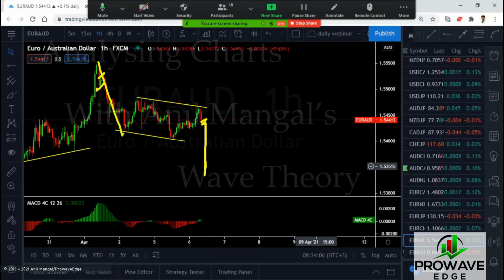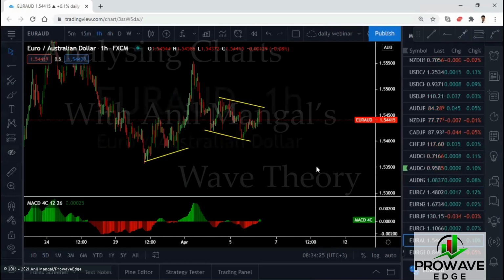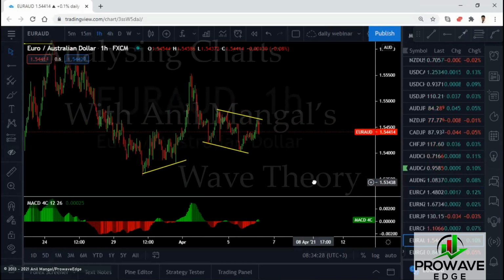You're going to look for one like this going down. So it's a good trade. It's almost ready to go. Just give it a couple hours to consolidate, prove the consolidation, and then you're ready to go.